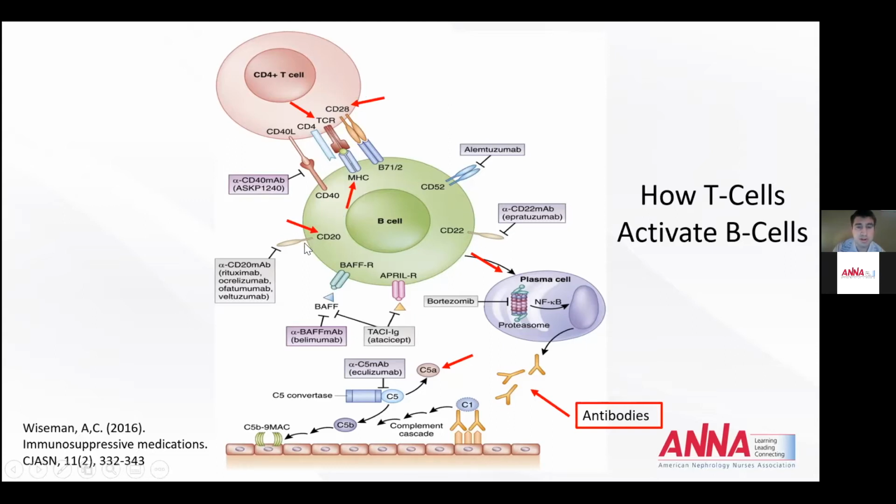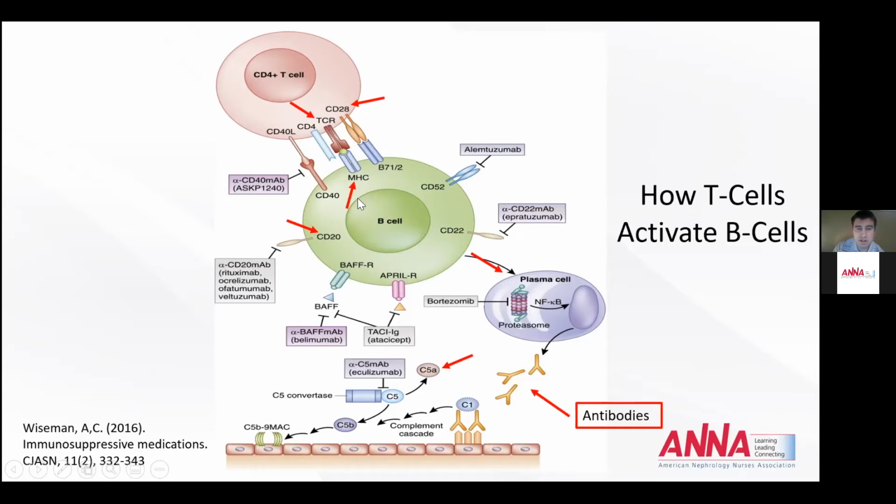From there, you also have on the side of a B cell these things called CD20. The one medication I will talk to you about later, which we use a lot, is Rituximab. It's a B cell depleting medication, and it binds to CD20. Over here, I'm not going to go over these. These are not commonly used medications, but you can see there are other receptors. And down here as well, there are so many receptors on these cells, and we use medications to bind to those.